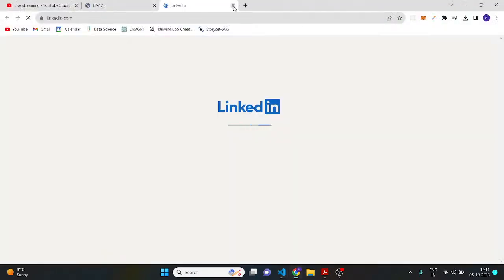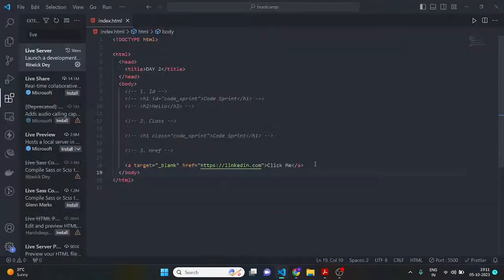Now it will use another tab. Also make sure that you cannot use href in every tag. You can use href only in anchor tags, like the a tag.